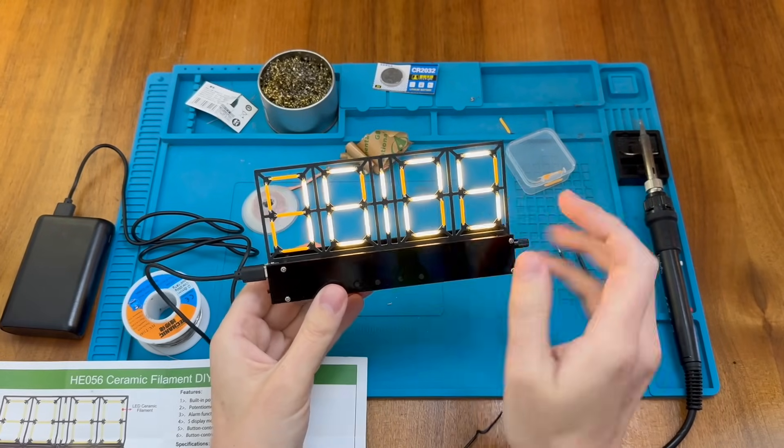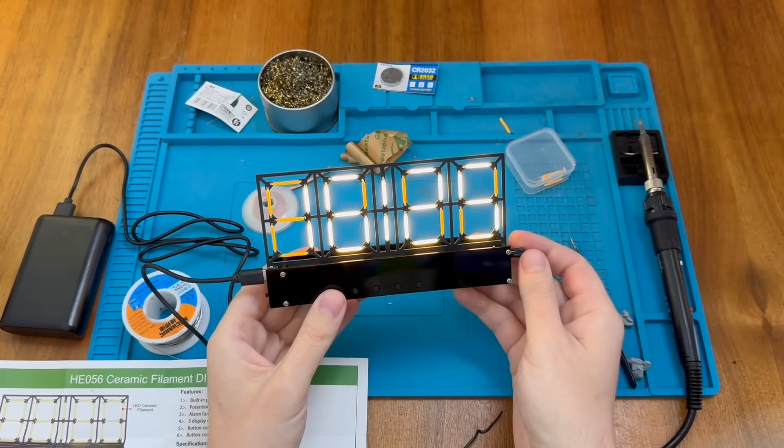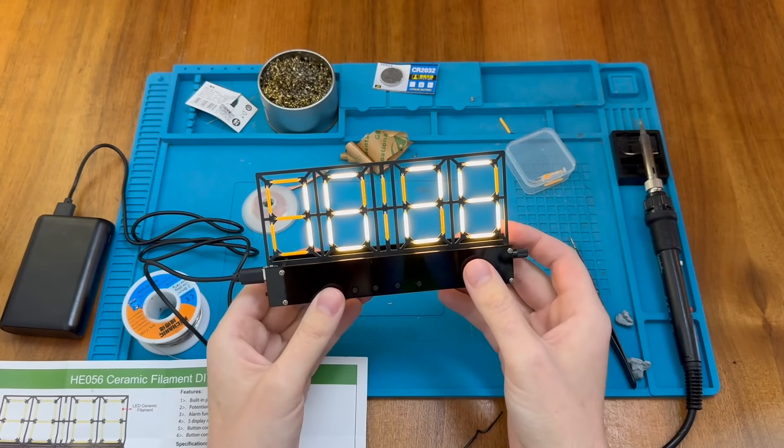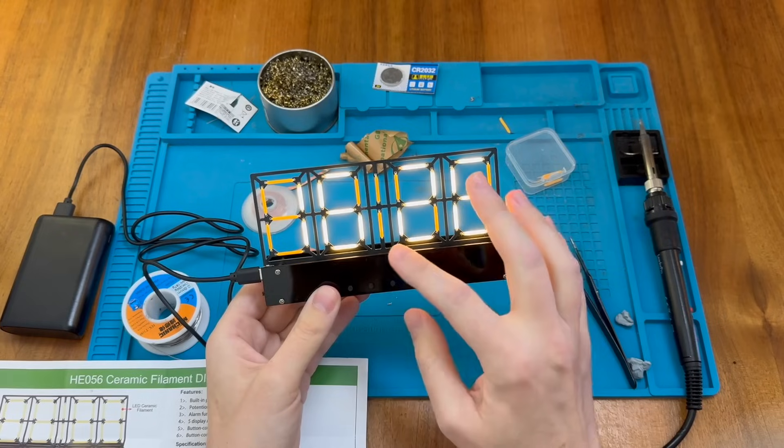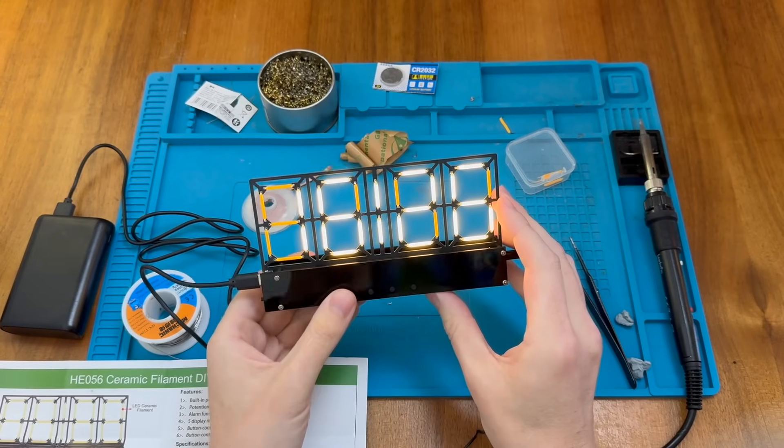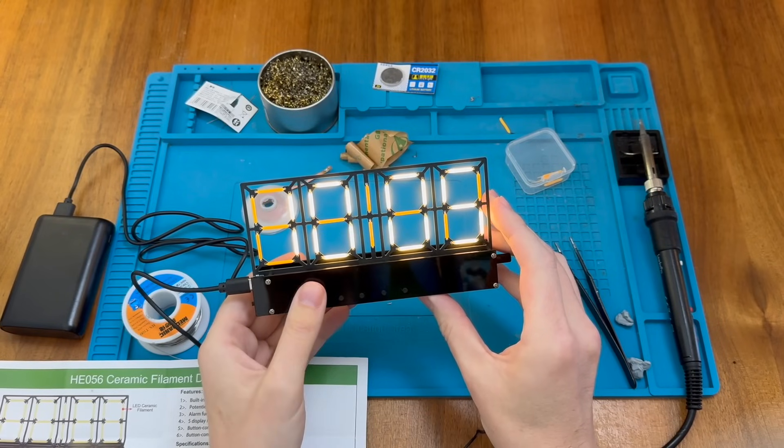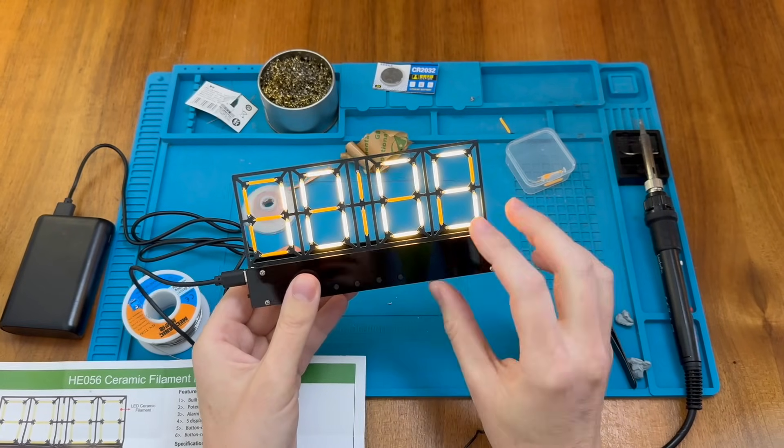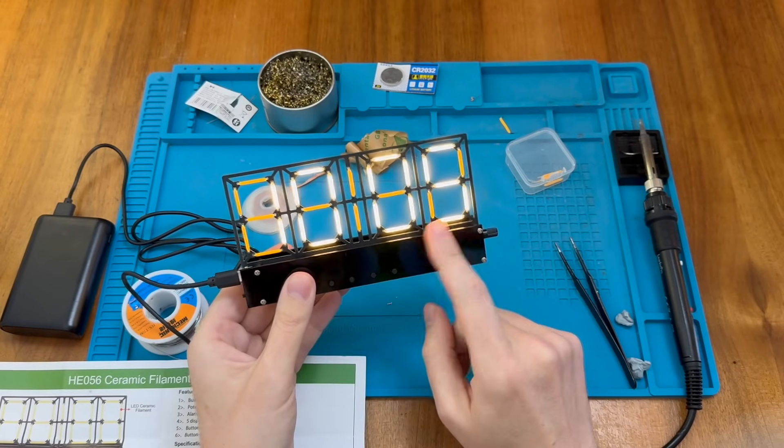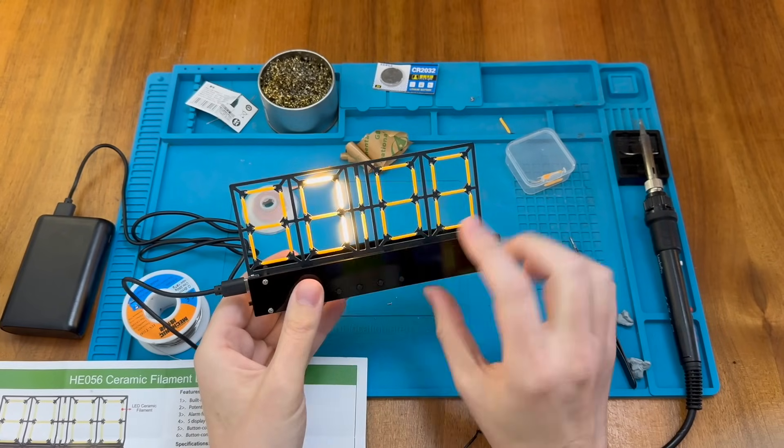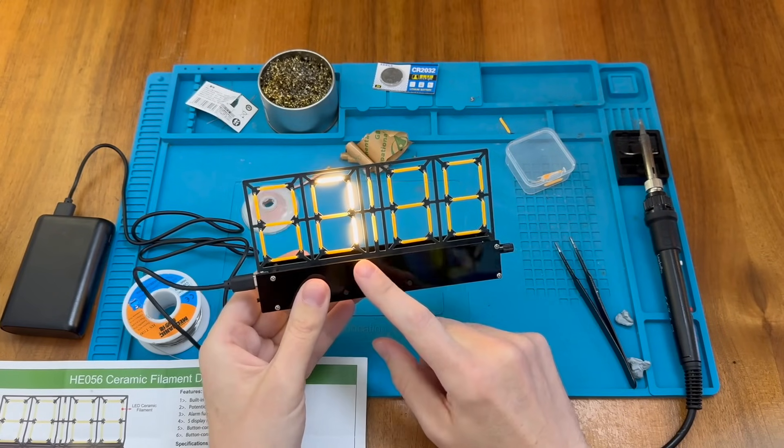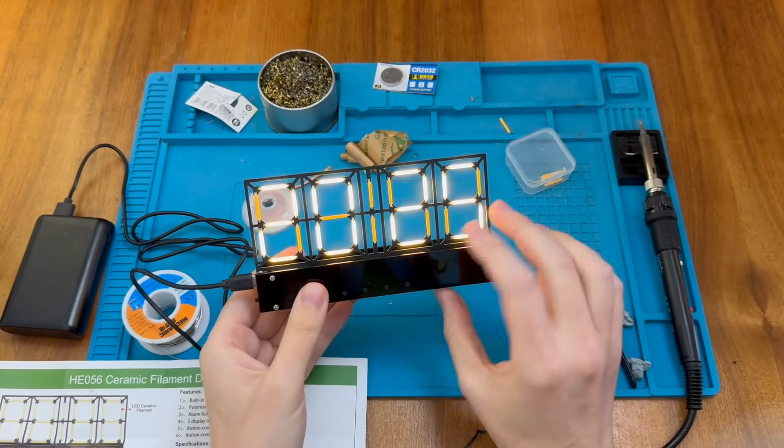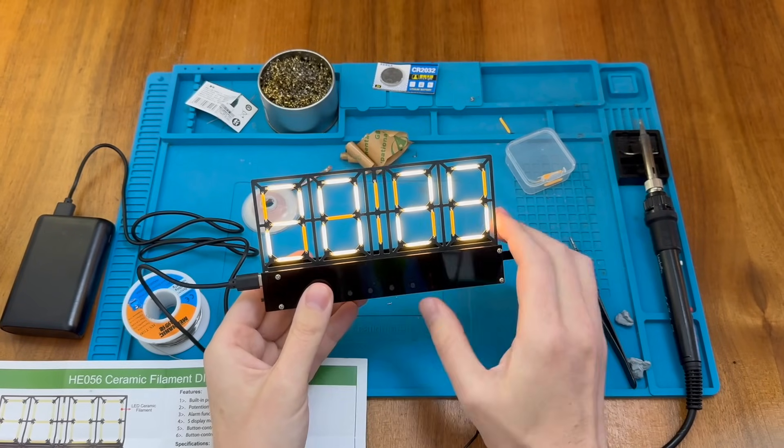So I think I have got this figured out now. So we're currently in the clock mode and hopefully you can see this is showing 4:25, which is not quite the right time but close enough for now. I'll fix this a little bit later. You can see the tentacle bars indicate the time is going ahead. If we want to move to the next mode we hold down this first button here and this shows us that it is the 5th of October of the 10th month. And so that's the date which is the date and month. In the next mode we see the day of the week and the 5th of October is a Sunday so we have the 7 here. This goes from 1 to 7. The next page shows us the current year which as you can see is 2025. And then finally we have the alarm time which is set to midnight. So we probably want to adjust that.